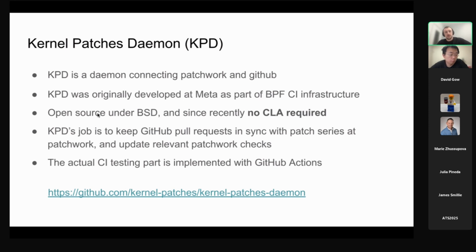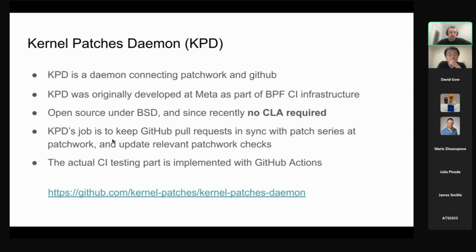I believe it was open source very soon after the project started, but due to Meta policy, it required a contributor license agreement signed. But recently, because there were requests to do that, we got rid of it, and now you can just use it and contribute to it if you want, without any additional permission.